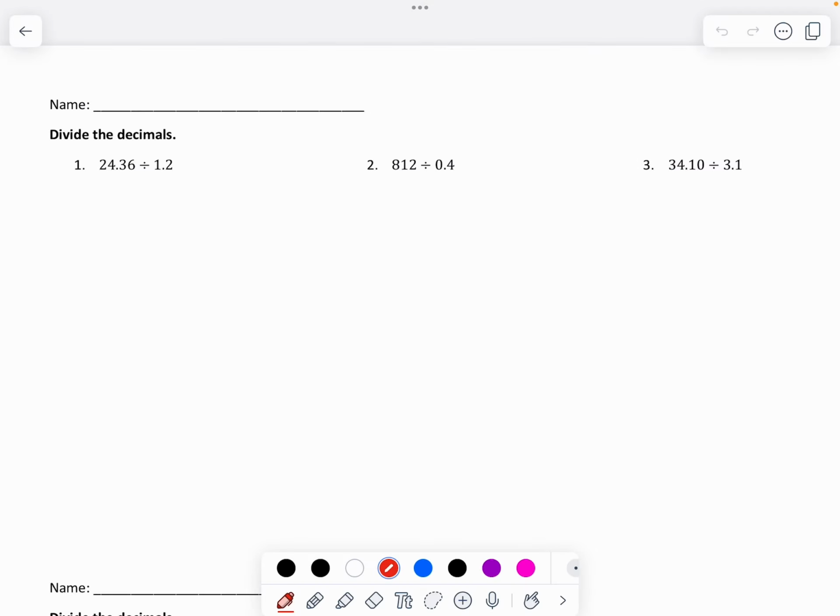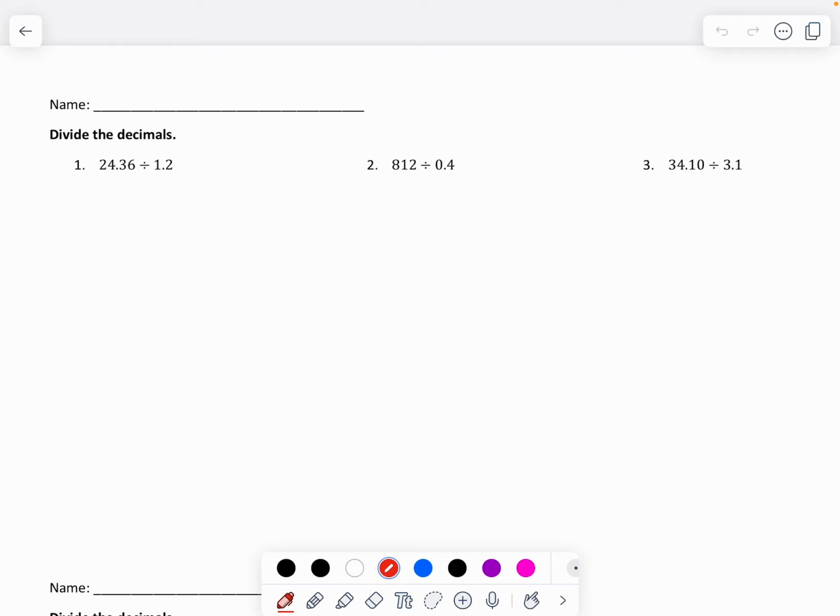Hello, this is going to be a super quick video on just reviewing how to divide decimals. So we learned about this last class, and since I'm not there today, I thought I would just make this quick video to help you guys remember how to divide before you start your partner worksheet and finish up the IXLs.